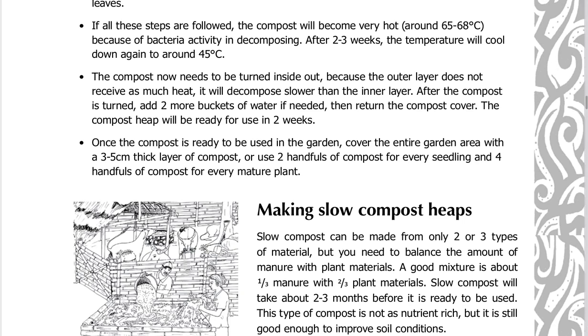Once the compost is ready to be used in the garden, cover the entire garden area with a 3 to 5 centimeter thick layer of compost, or use 2 handfuls of compost for every seedling and 4 handfuls of compost for every mature plant.